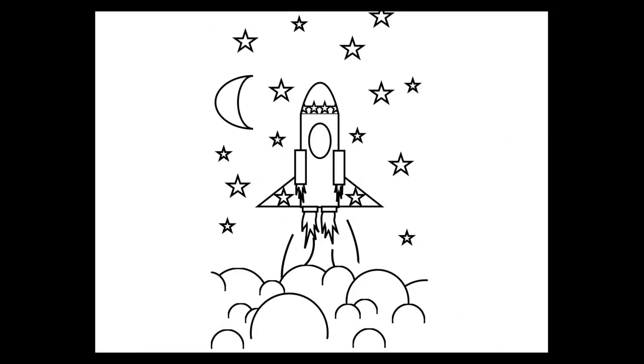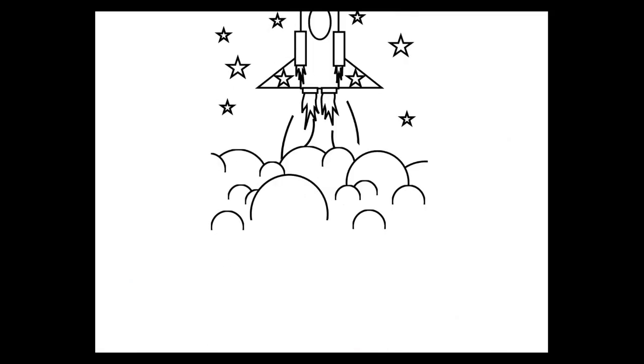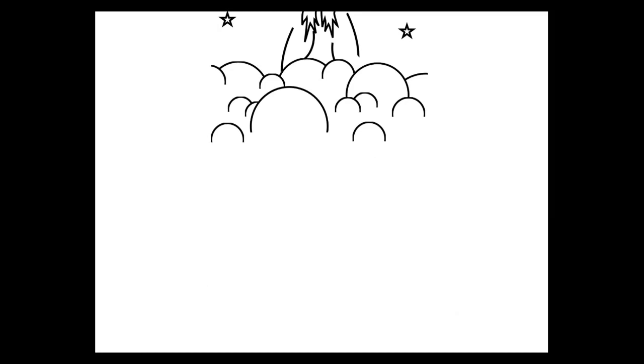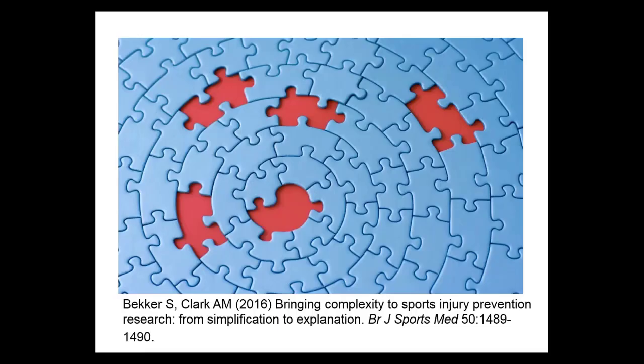Putting a rocket into space successfully is complicated. It's indeed rocket science. But we're highly likely to be successful when we have everything in the formula. And some researchers apply this approach to social events like injuries, or social phenomena, trying to find which parts are missing that they don't know about, and filling in those gaps in their formula, with the hope that by filling in those gaps, they are then highly likely to be successful in predicting and changing the phenomena they're interested in. But many social researchers would say you cannot apply this complicated model to reality. Why? Because reality is not complicated.